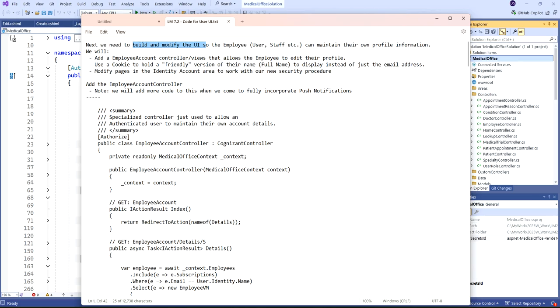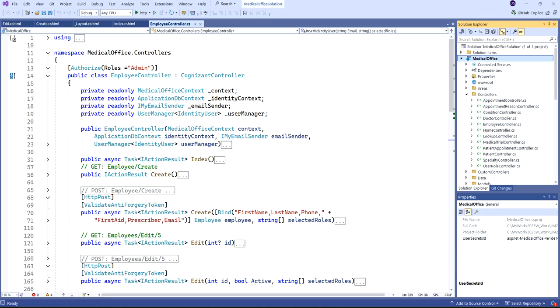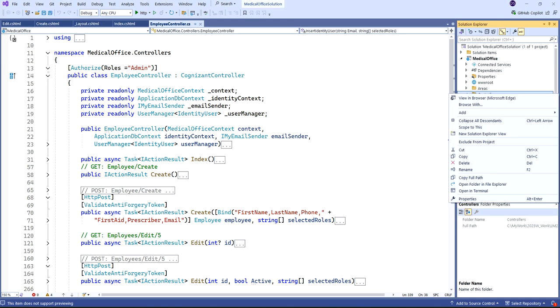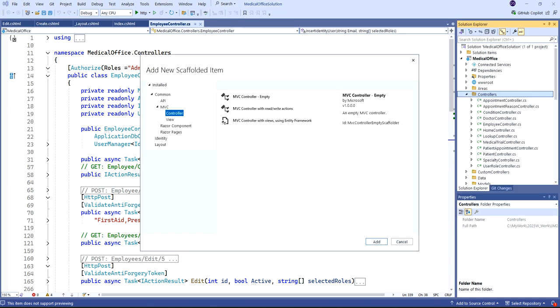So we'll add this new employee account controller, and let me just move this off to the side. Okay, so I'm going to add a controller here. I'll just start again with an empty controller.